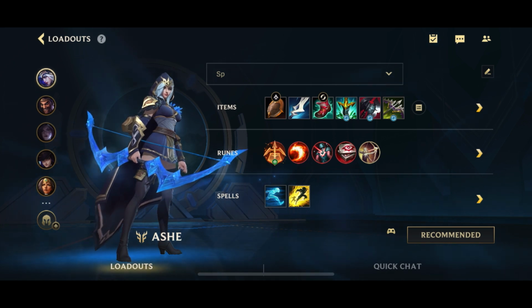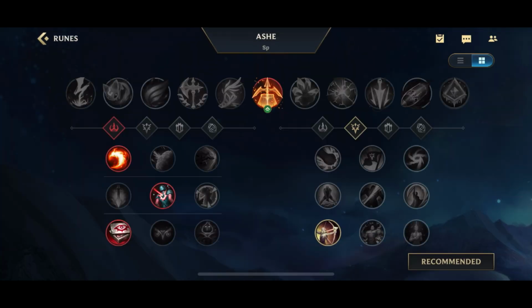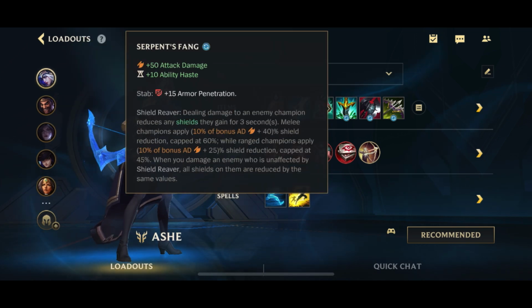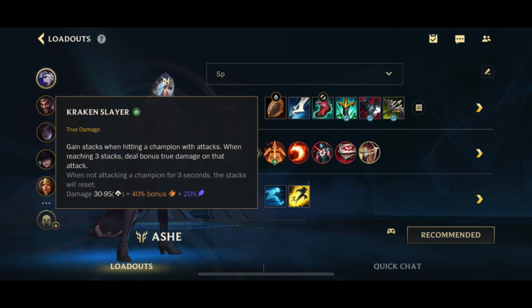So for the runes, I've tested many different runes. I've tried, of course, Fleet Footwork, I've tried Conqueror, I've tried Aery, I've tried Lethal Tempo, and more or less the best rune I think is going to be actually Kraken Slayer, then maybe followed by Lethal Tempo. So I like Kraken Slayer because you get early game power in terms of the 3 attacks. Of course, you can proc it in lane, but then it also scales okay into the later game because you do have a decent amount of AD from your build, so it's gonna do some damage in the late game as well.